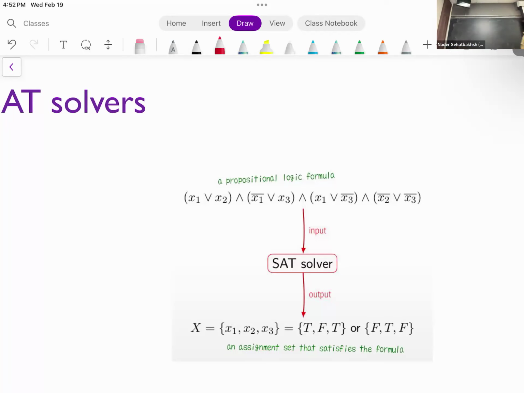But yeah, you can, for example, formulate this, and this would basically be your symbolic execution. This would be your alpha, beta, and so on and so forth. You feed this to a SAT solver, and it gives you inputs, right? So it gives you true, false, true. Here the assumption is that these are binary values, but this could also be integer values or character values, and so on. But once we have these inputs, you feed them in, and then you get the coverage that you like. Good.